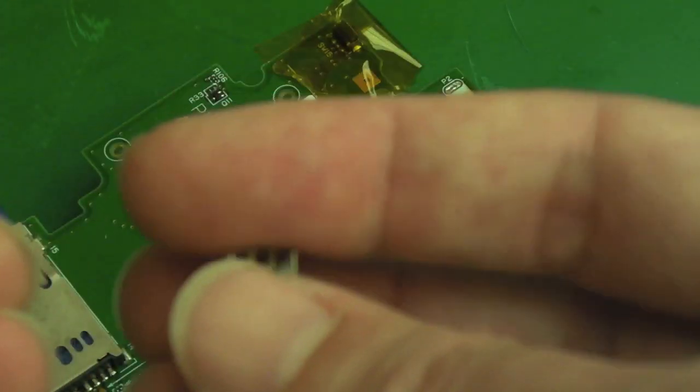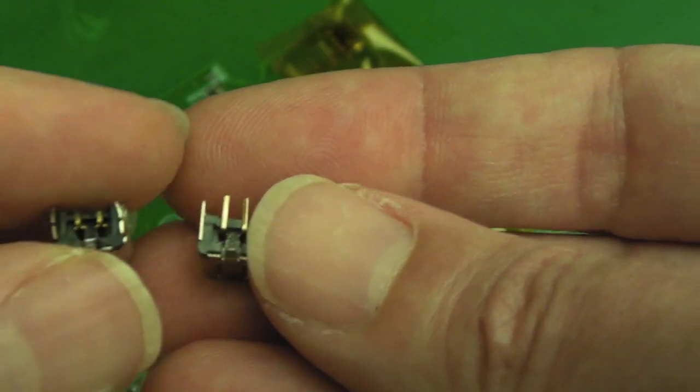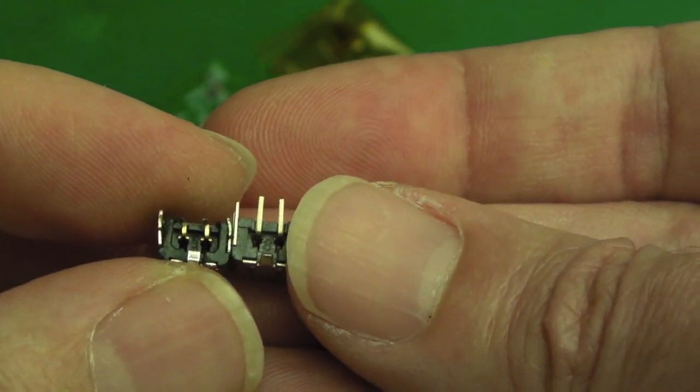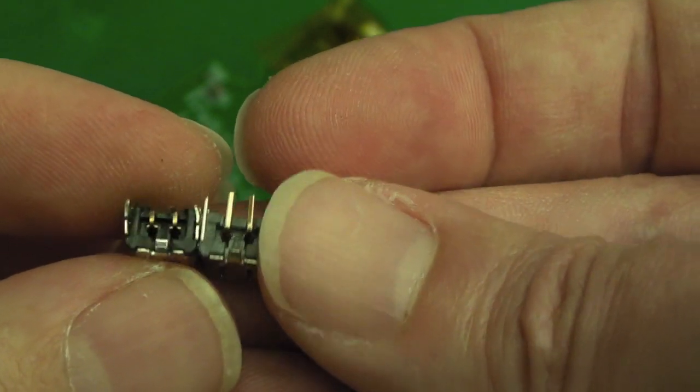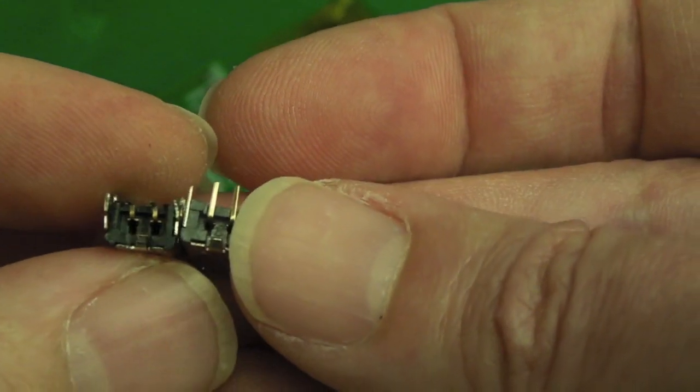On the motherboard, sorry, I'll see if I can get that to focus. On the 2DS motherboard, they're almost flush with the motherboard, as you can see on the one on the left. So yeah, I will need to just trim those down a bit. These are all things you need to think of: inspection, work out what you need to do to slightly adjust it before you come to fit it.